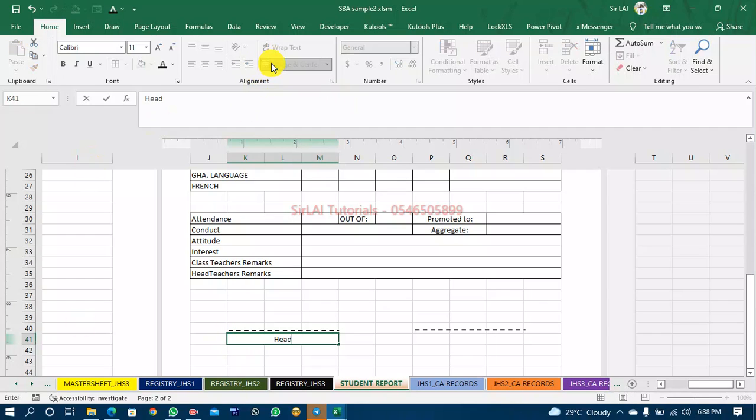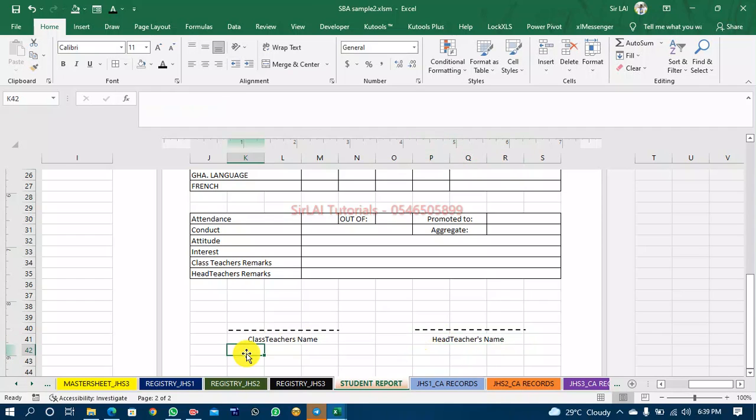So head, class teacher's name. Okay, let's format painter this. Head teacher's name. Okay, so for the head teacher's name, let me format painter this one too.